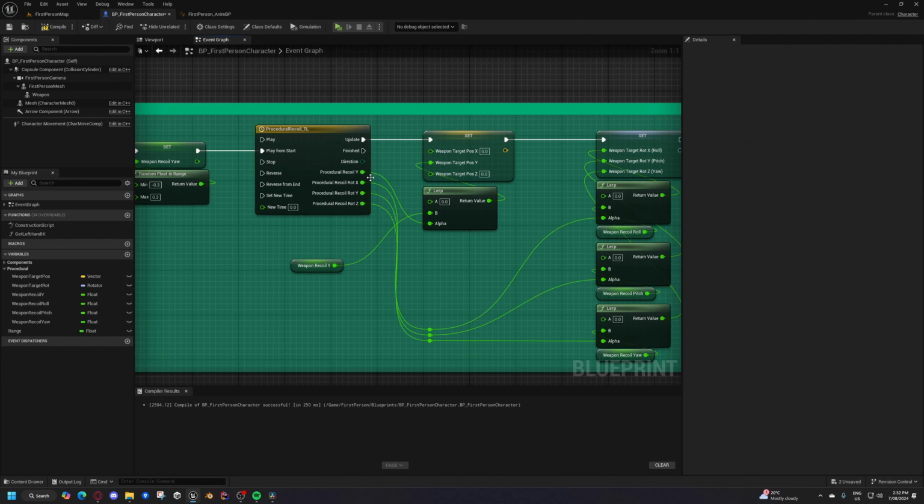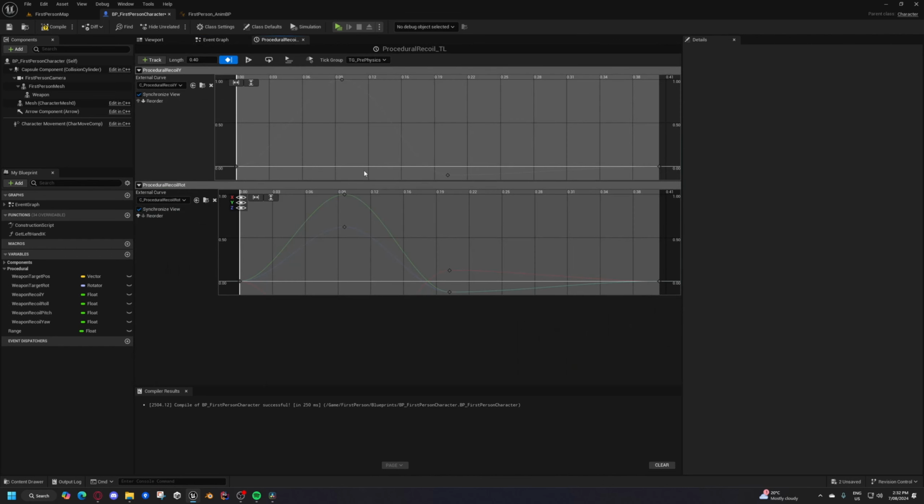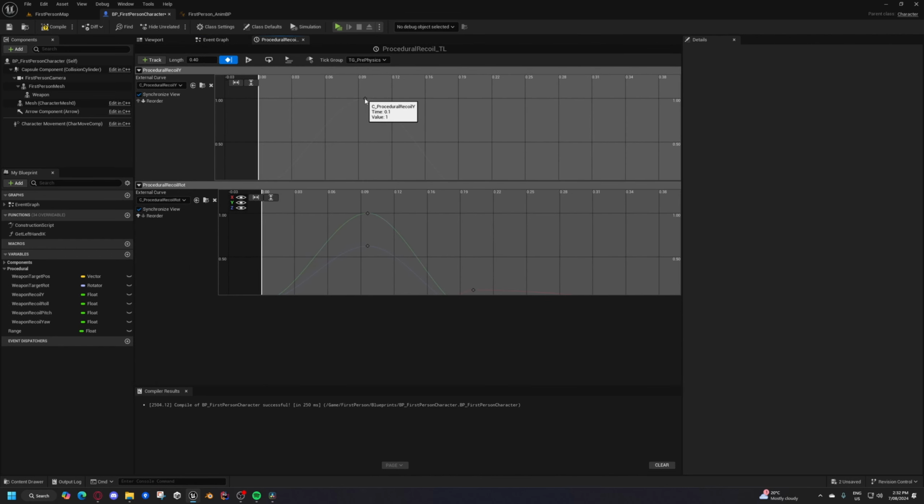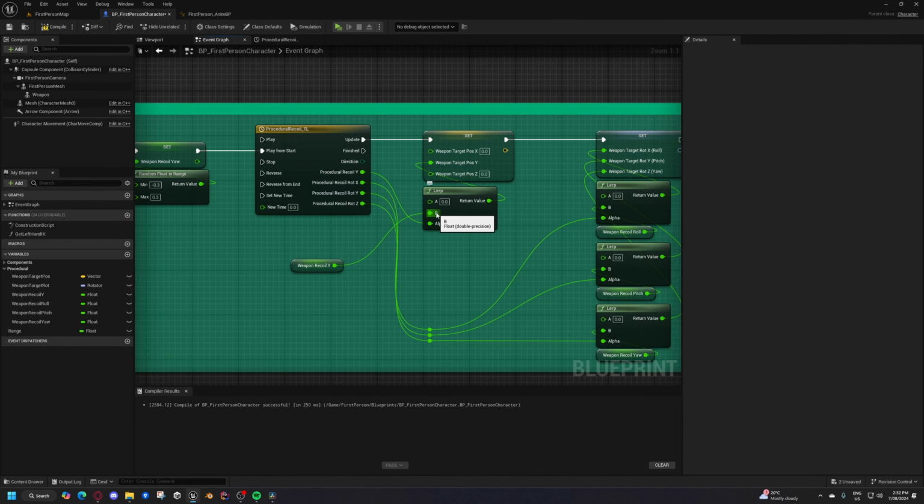The reason why is because of what's going to happen when we shoot our gun. If we go back into here, up here is going to be 1. So if we go back to here, 1 is the value of B. That's the alpha. So 0.5 is going to be between A and B. Let's say the value is 5 for B and 0 for A. The middle value, where the alpha is at 0.5, the value that we get out of this will be 2.5, if that makes sense.